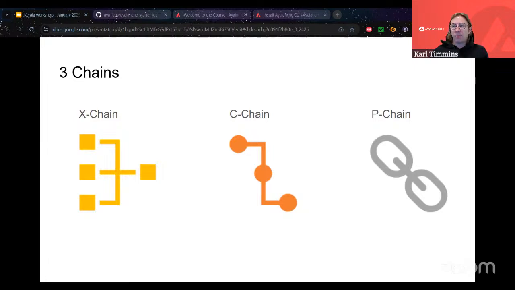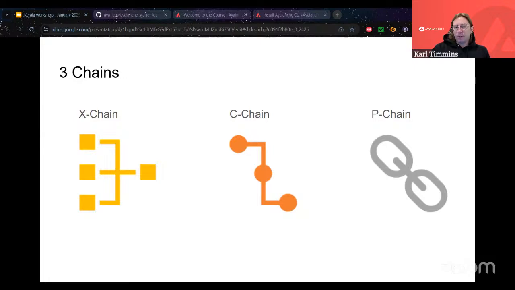So you might have the likes of Trader Joe, for example, on Avalanche. There is also a separate chain or a separate exchange that is used. Yeah, I'll provide the information at the end. But if any of the exchanges were using Avalanche, they would use the X chain.